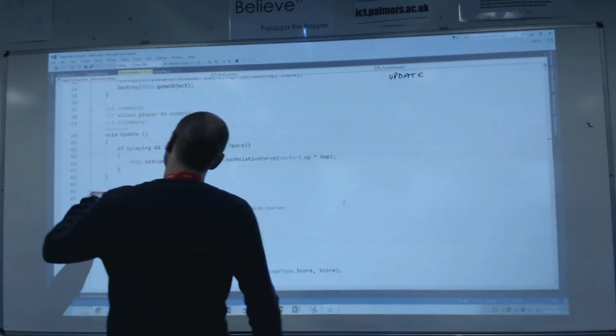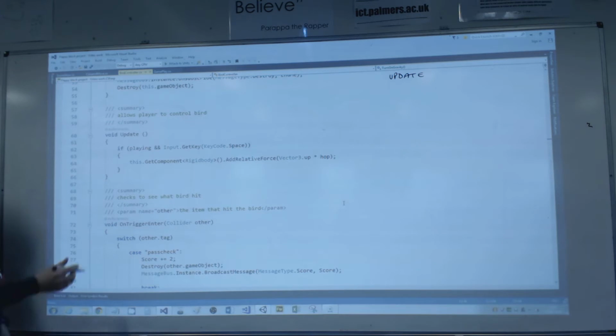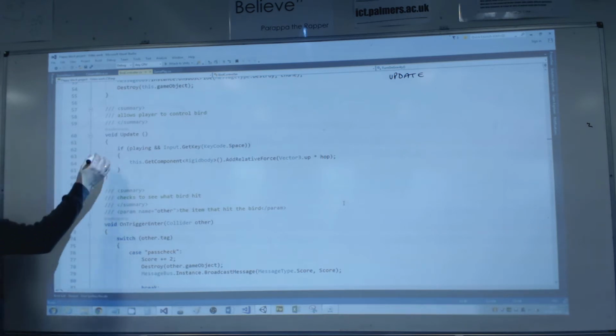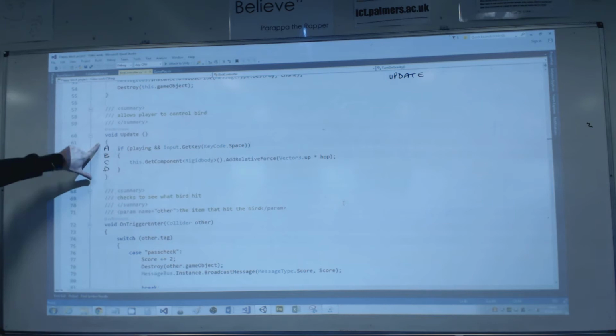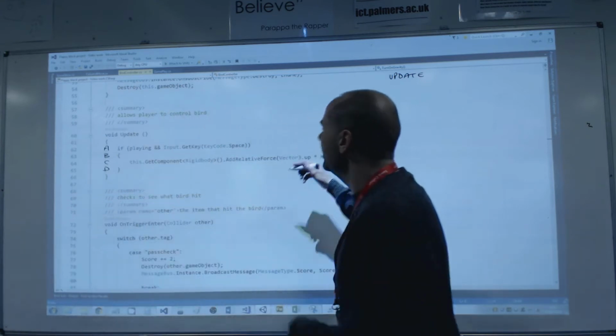Okay, so if you take the code, generally it's best to use letters for this. So if we just label each line that we've got, and it is just the lines in between the container braces. So I've got these 4 lines. So I'm now going to lay this out on my graph.